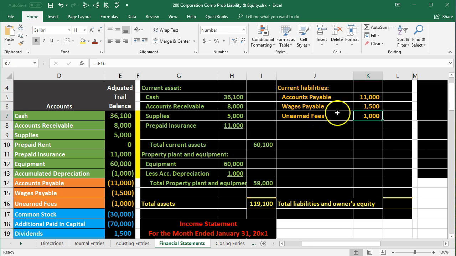And again, note that we could still do that with an autofill too, so I'm just going to demonstrate. I'll delete these for now. And we could just autofill that down. So same thing, we can put our cursor right here and autofill it down, and it'll pick up the relative cell references. Now I'm going to underline this, go into the Home tab, Font, and Underline. And then we'll have the total liabilities.